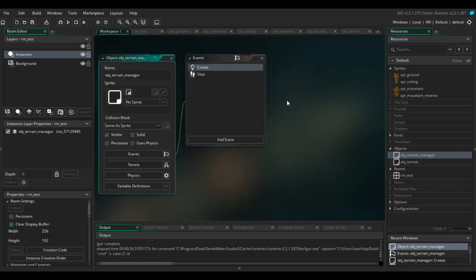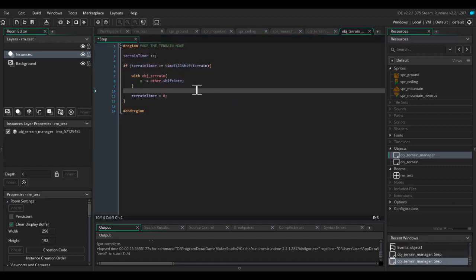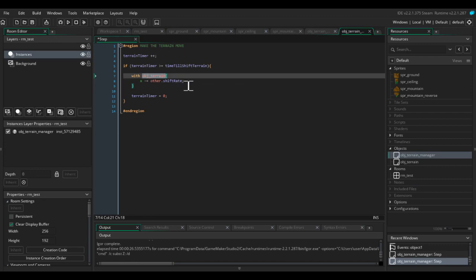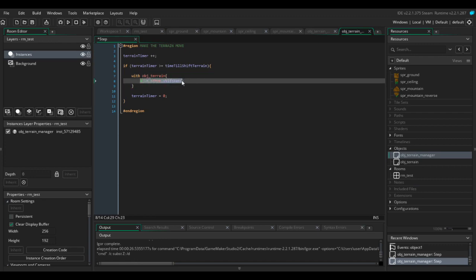Okay. So what this code does is, when the terrain timer reaches the time that the terrain should shift, which is set to the room speed, then this time we're using a with statement to access every instance of obj terrain. So all the ones at the bottom, they're going to be affected by this line of code.